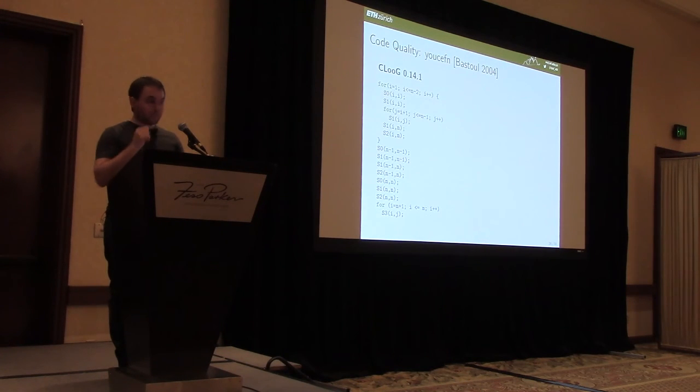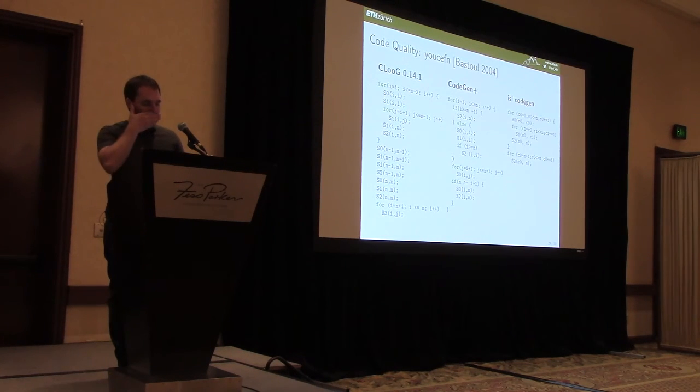Now, let's look at some selected examples that show off some of the differences. So this is what Clan generates for one test case. This is what CodeGen Plus generates, and this is what we generate. And so what you see here is that for a lot of previous AST generation approaches, there's at least some unnecessary code duplication, which we prevent here by an optimization we call component optimization. I didn't discuss this in detail before. And CodeGen Plus has a lot of conditions in its control flow.